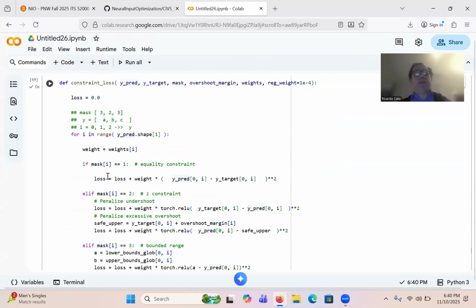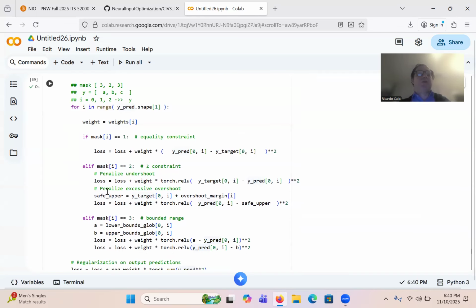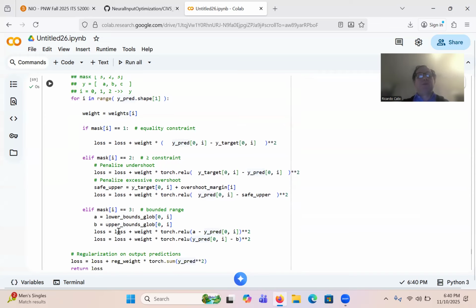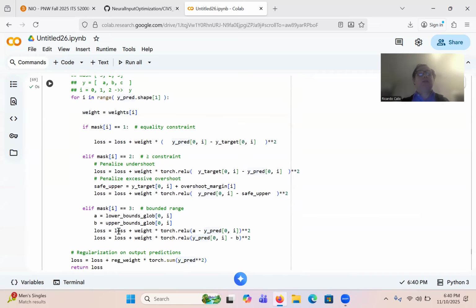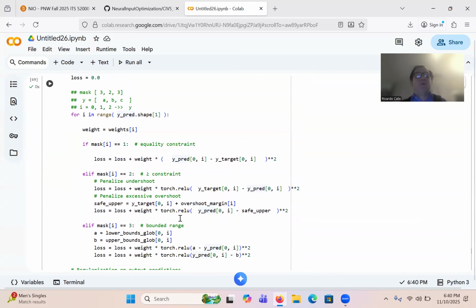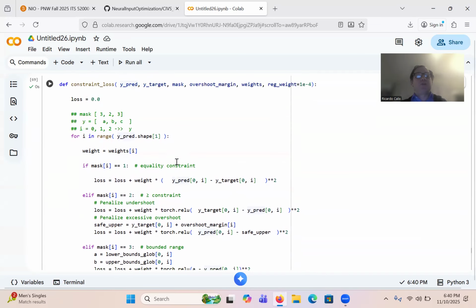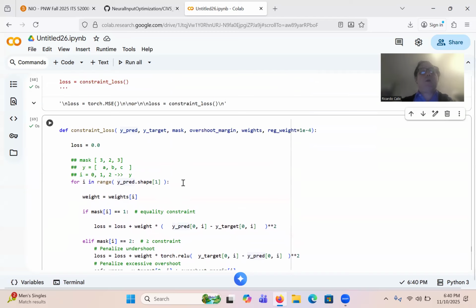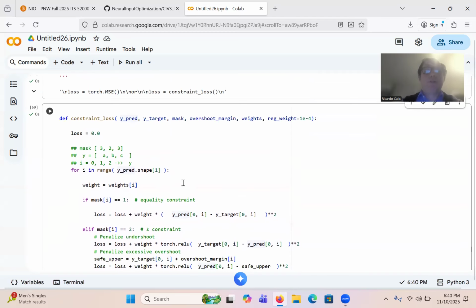With a simple tweaking of your code, I'm pretty sure you can merge mask 2 and mask 3 into something that's a little bit more elegant than what I have here. I just wanted to have something that's a little bit clearer for teaching purposes, but certainly your code can be much smoother. Are there any questions on this constraint loss function?